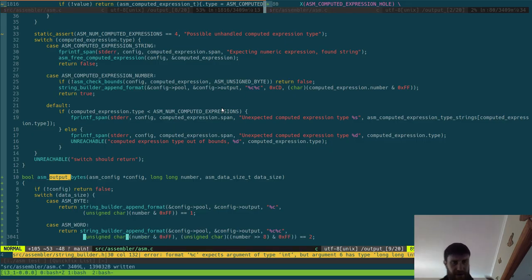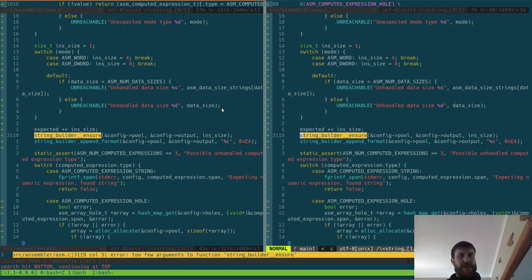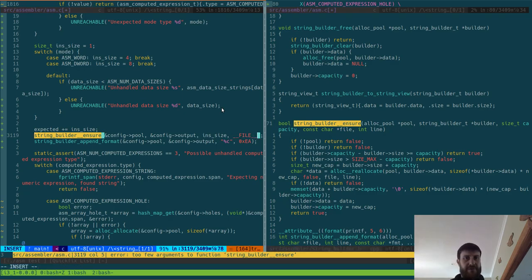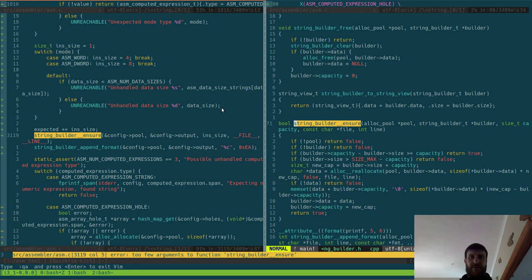And I wonder if this will let you do higher than 127. Too few things to ensure. Cool. So what is there in builder? In this we have ensure. We also pass in the file and the line. It's a little kind of interesting, but there's reasons for it.